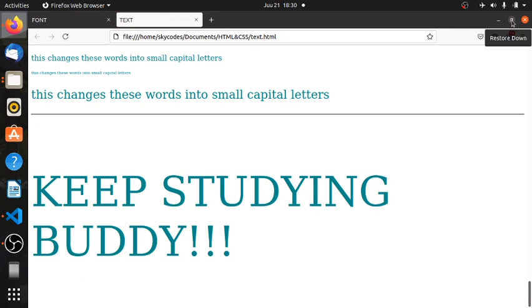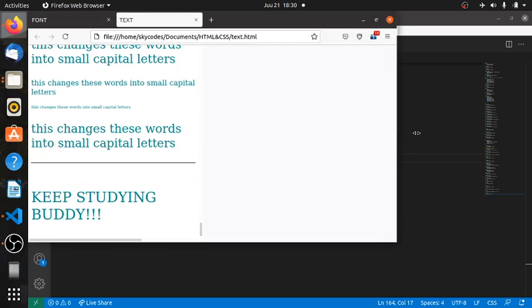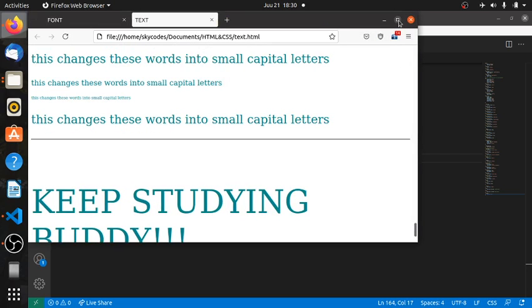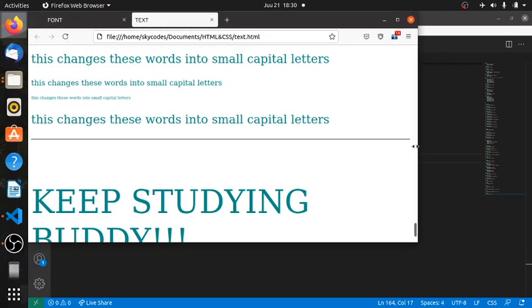So now when we minimize our page, maybe that one is a bit quick. We can expand our page, assuming our page was like this, and then we minimize it, so it does like that.